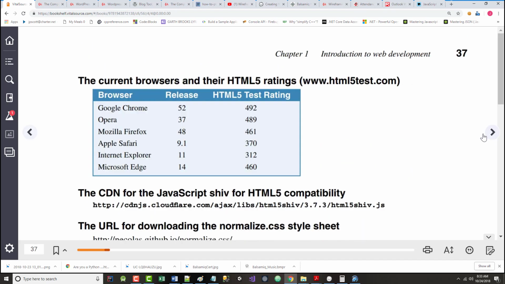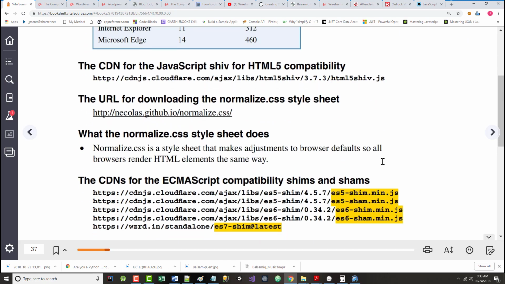Again, for that cross-browser compatibility, this is a little bit old, but when you look at it, all right, what they're saying here is, I think 500 is the best. You know, for lack of better words, they're saying when you can use Chrome. I still think you're best off in this class, you're best off in this program, using Chrome all the time. All right? That is my very biased opinion.